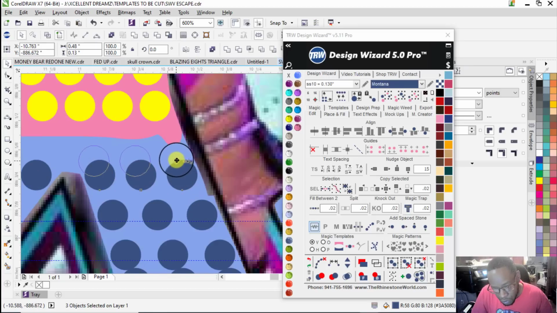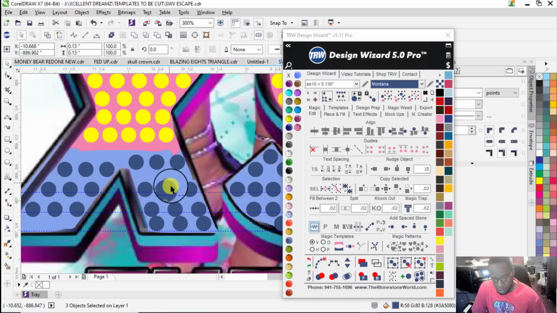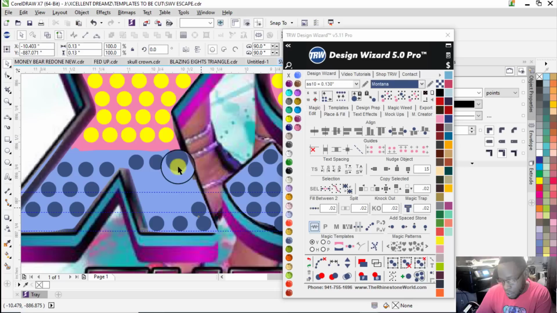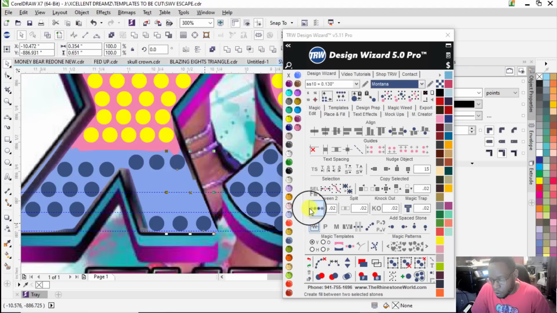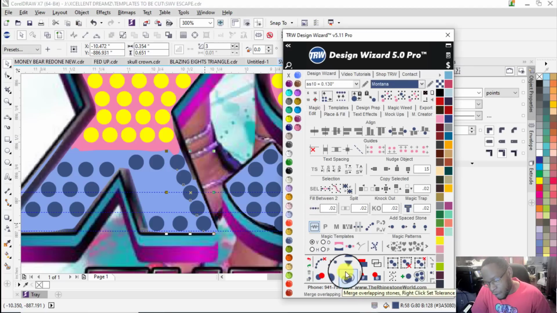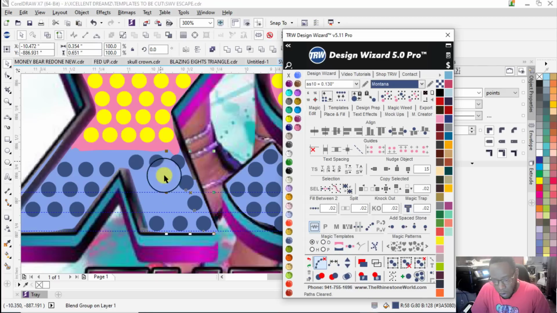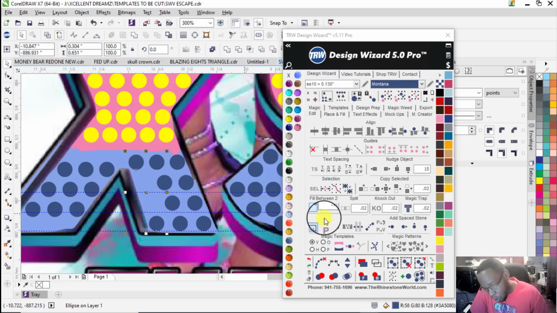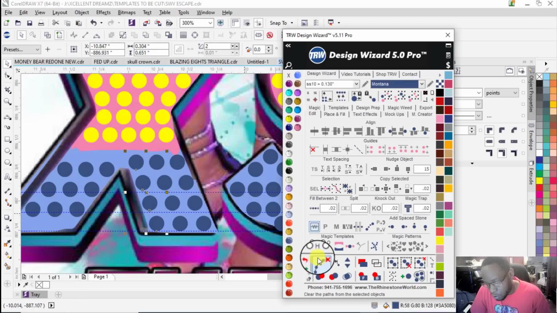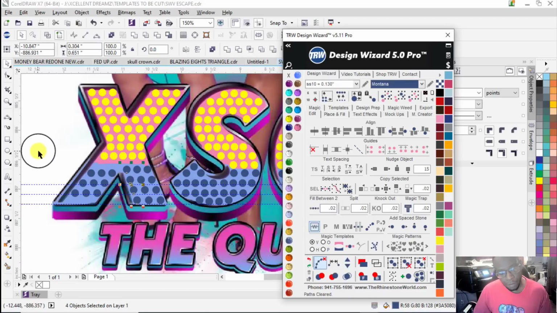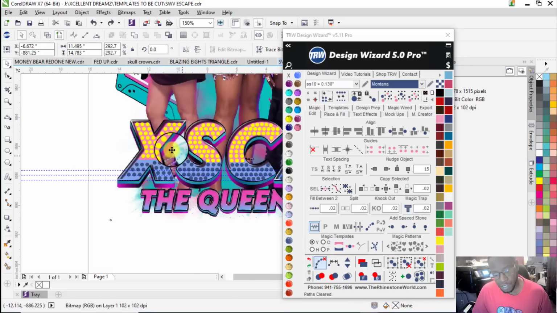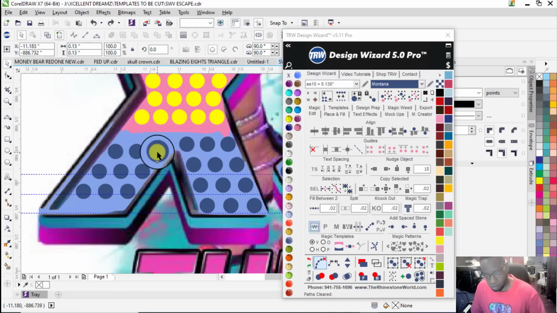I hope that makes perfect sense to y'all. How we're going to use the knockout feature to knock out the area of the graphic where we will be placing the rhinestones. And we're going to use these objects that we are rhinestoning up to do so to the actual image. See, I just accidentally grabbed the image right there.